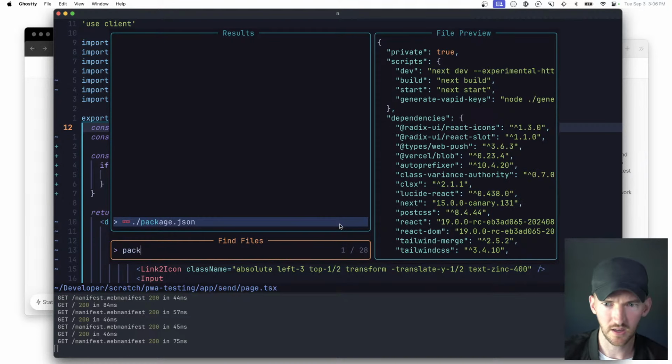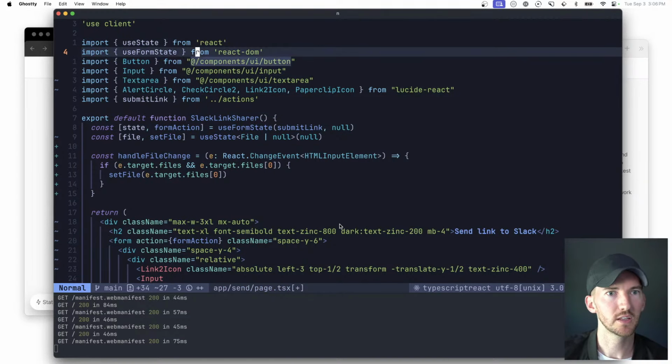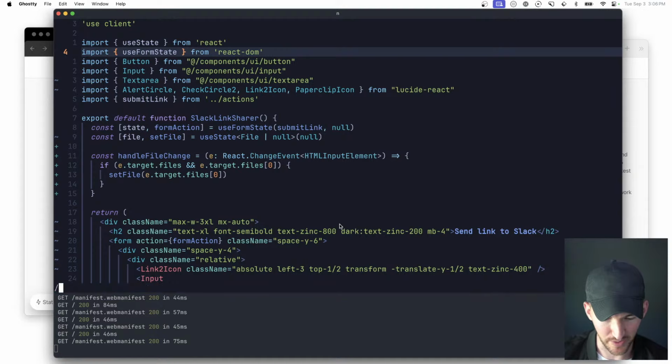I think, okay, I'm on the Next 15 RC and the React 19 RC. So, I could go in here. Let's see if I can flex my Vim find and replace skills. I don't know if I can remember it. I think it was either $s or %s. useFormState.